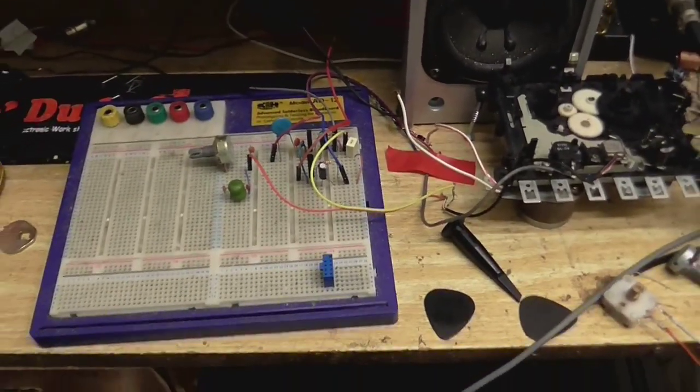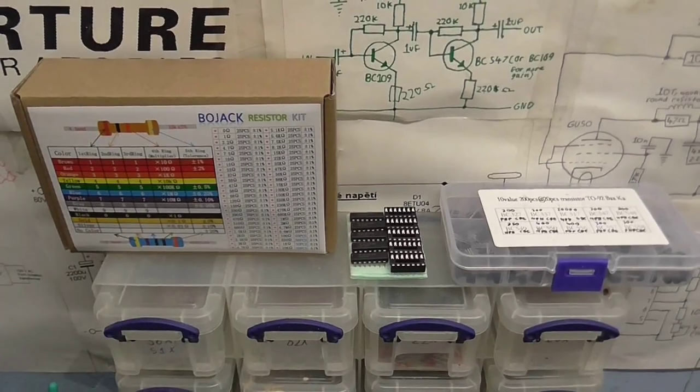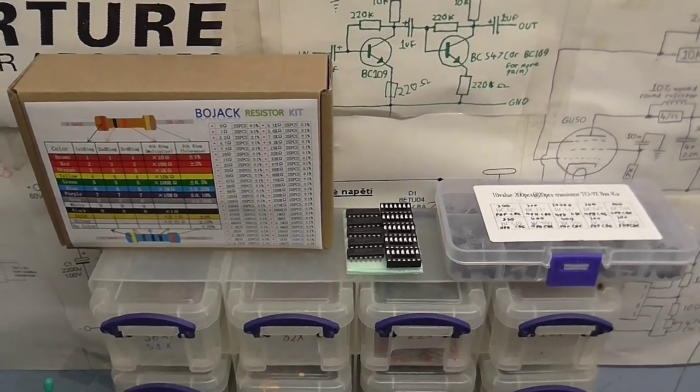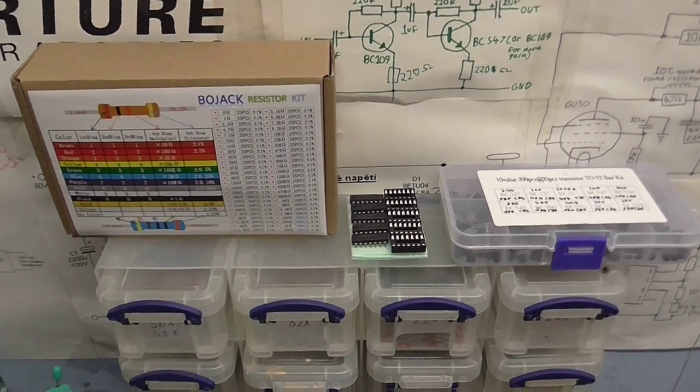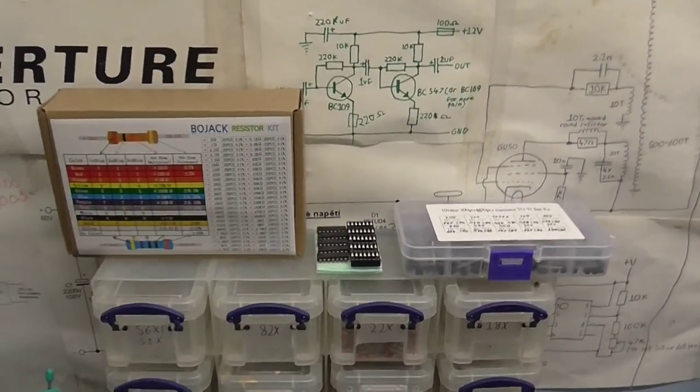I think it's about time we made a video, isn't it? So, I thought I'd continue on with the homemade tape recorder project. It's kind of an in-between project because I'm still waiting for some stuff to arrive. Got some new resistors, some op amps, and some transistors. I'm still waiting for some diodes and solder to arrive.